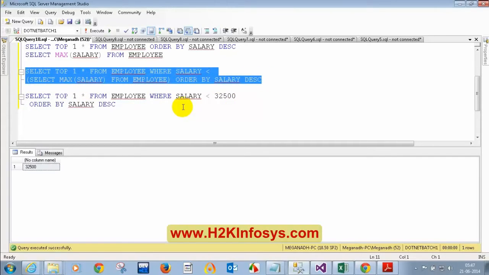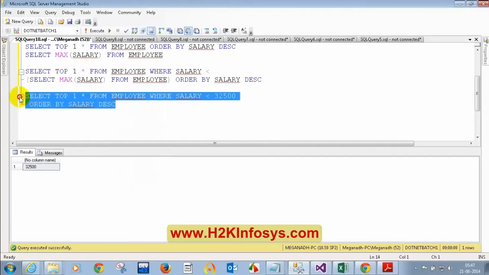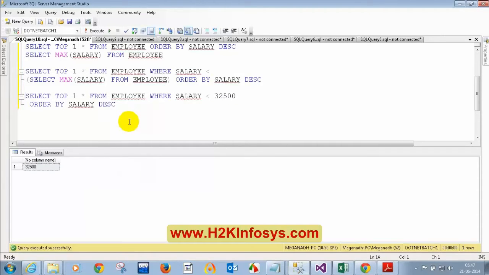Please keep in mind, I attended many interviews. This is a definite question. I'm leaving it to you for third highest salary or fourth highest salary, so I'm not going to explain this. You can write another subquery for this, but there are different ways to do that. For example, if I was asked for the third highest salary with subqueries, there are a lot of ways to do this, but this way, for example.